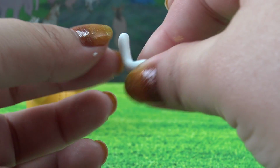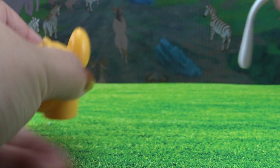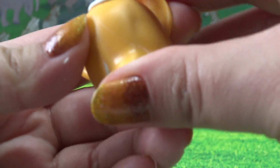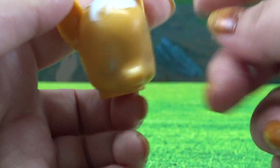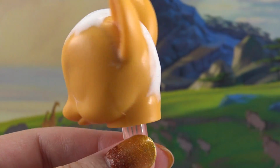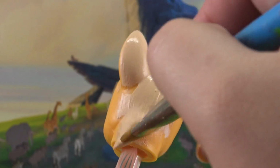So I'm gonna take a small piece of Sugru, which is an air dry rubber that I prefer over air dry clay, and we're just going to press the Sugru directly onto the pony's head, and then using the warmth from our fingers, we're gonna spread it out and smooth out the edges to create this nice seamless look right here. All those holes are completely covered.